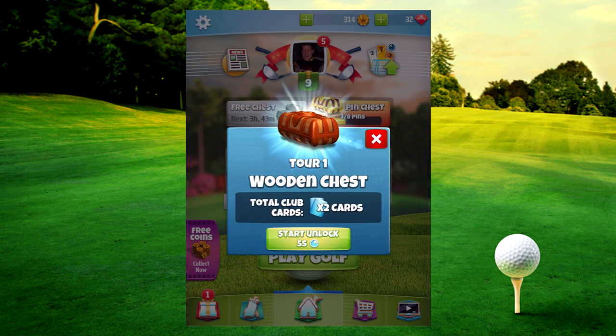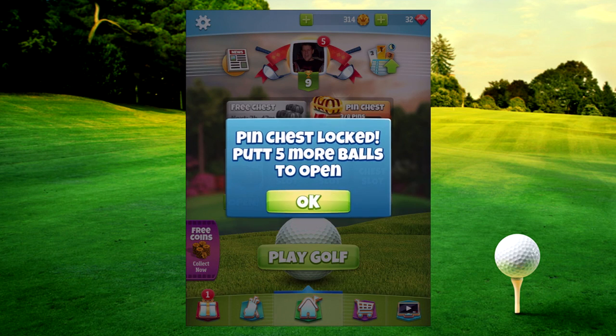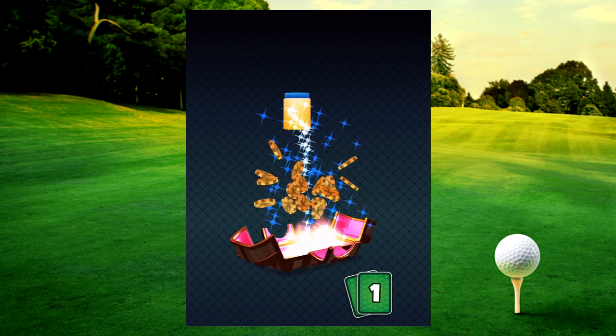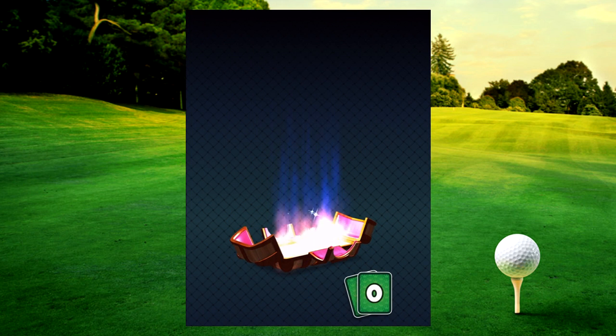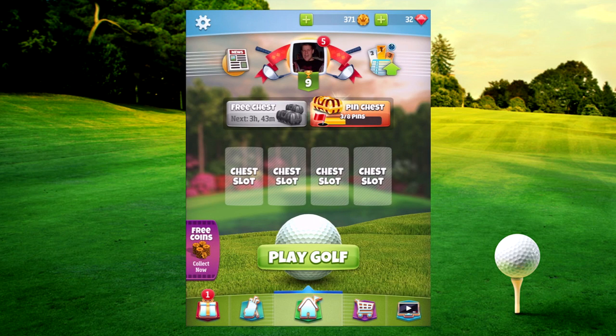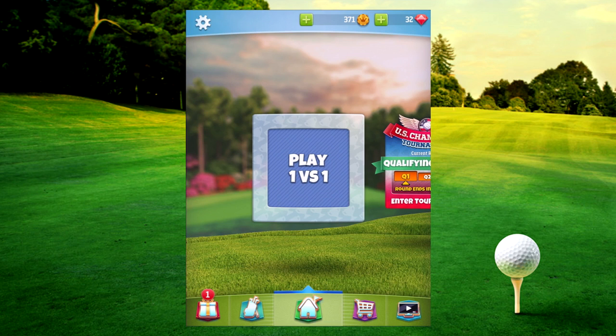Let's go ahead and unlock this bad boy. See if we get anything good. I thought we already had 3 out of 8 pins. Maybe we didn't. All right. Let's see what we get. Some coinage. Another dart. And that's all she blows. Let's do one more. I'm enjoying it.